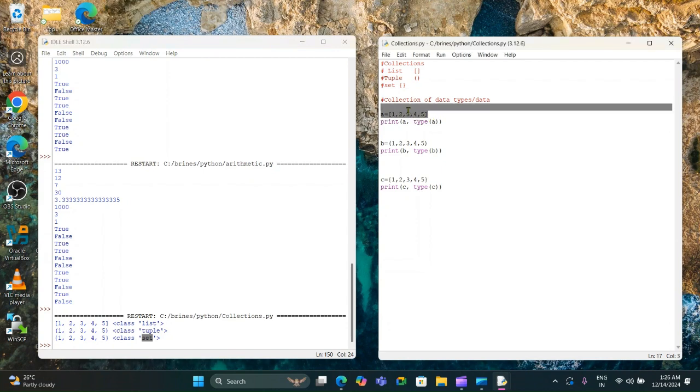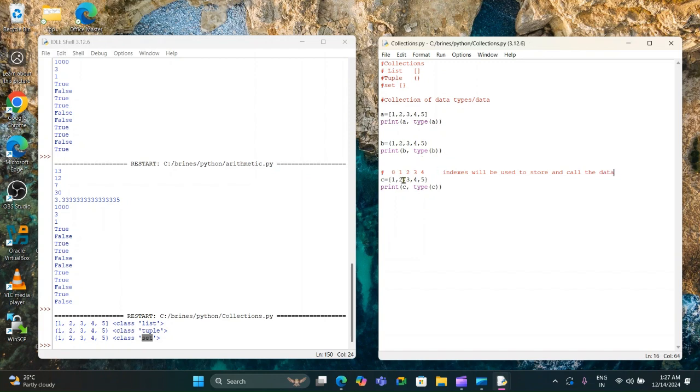Why? Because I'm using different brackets. For list I'm using square brackets, for tuple I'm using round brackets, and for set I'm using curly brackets. So how will the data be saved? To store this data, the collection uses indexes. Indexes are used to store and call the data.